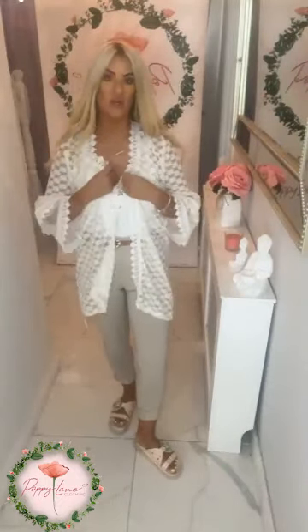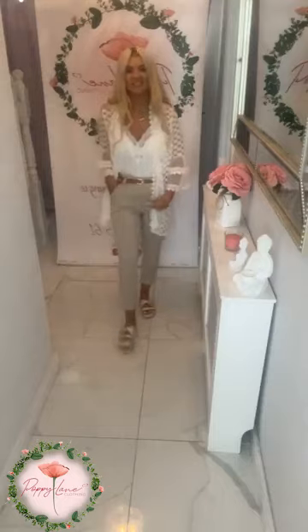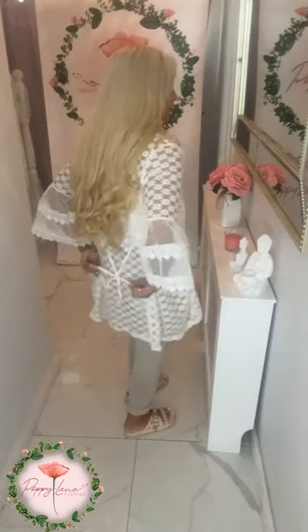Before I move on from the kimonos, I just want to show you another way of wearing your kimono to completely transform your look. That is our white Lily Lace cami — they're all restocked as well, £19.99. Our famous Billy Belted pants have also been restocked in black, khaki, stone, and white. If you have no holidays planned but you love the idea of a kimono and want to wear it a little bit more daytime, just tie it loosely at the back. You've got that gorgeous little lace edge coming down the front and the fabulous lace edge in your Lily Lace cami too.